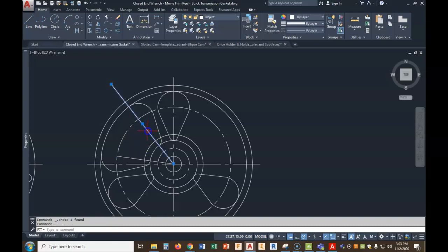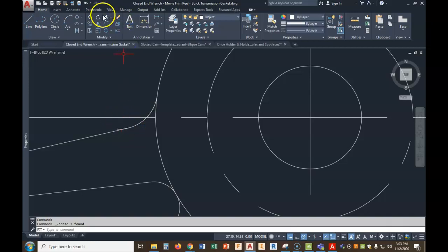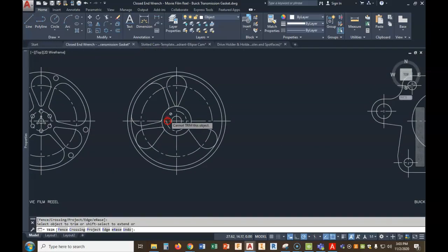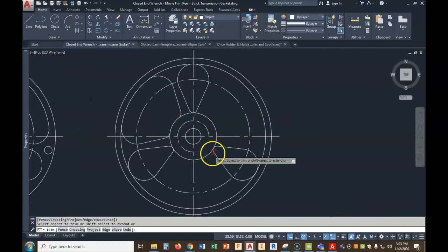Let's delete that now, delete that, and delete that. Look at there. There it is. We can also delete this circle because we just used it to find our center points. We zoom in now. Look, we still need to trim up some stuff. What I saw when I was out here, see it kind of fuzzy there and fuzzy there? I realized, oh, I've got something that's got to go. So I zoom in, clean it up. There it is, and there it is because it is tangent. And that takes care of that.